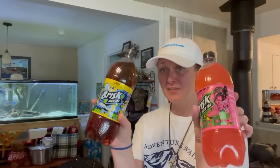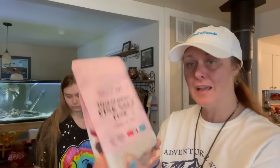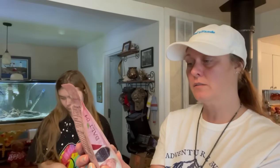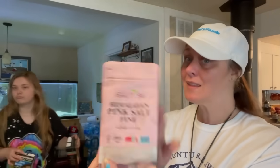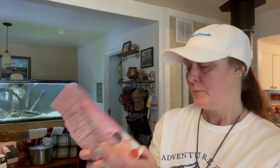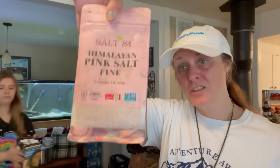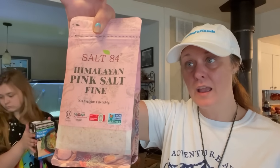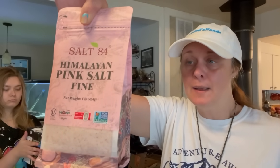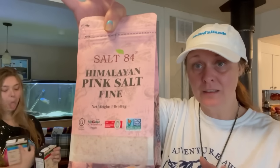More drinks for Littlefoot. This Himalayan pink bath salts is also edible salt — only this kind, don't go just eating any kind of salts. One pound. Back Roads Living actually showed this in one of their Dollar Tree hauls. This is pink Himalayan salt — you can use it in the bath or in the salt shaker.